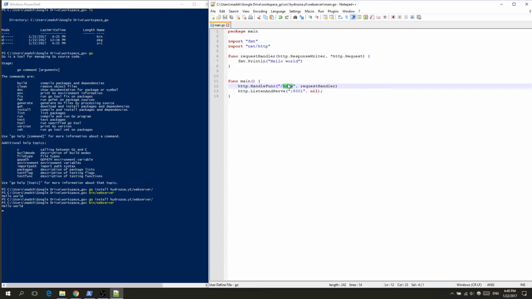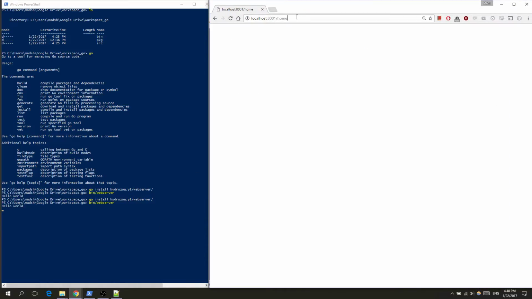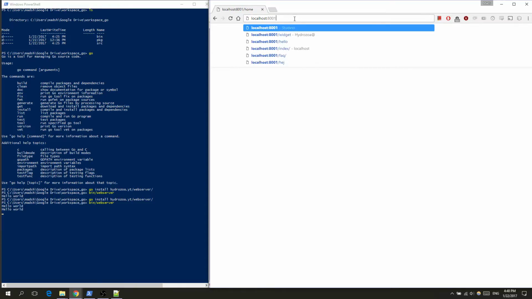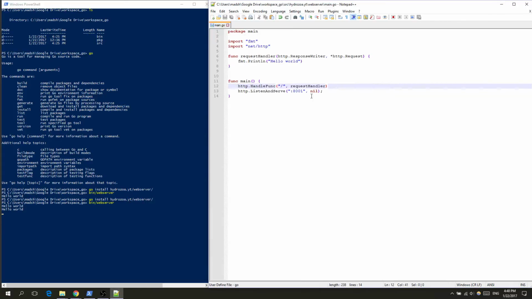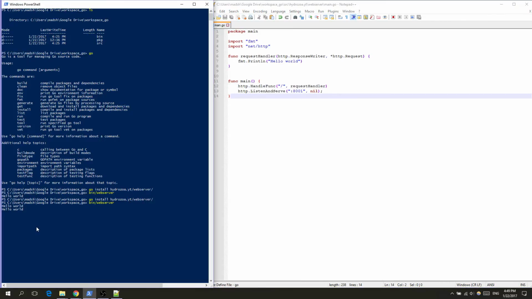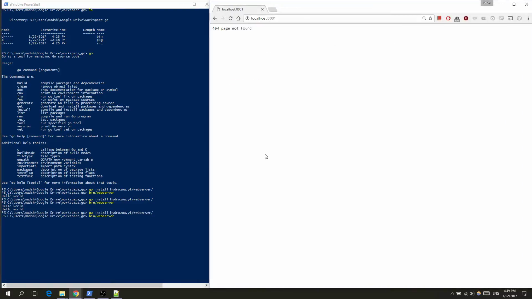So one way to set up a server for different URLs is to use this handle function, but we're not going to do that today. But I showed you how that works. We're going to match any pattern. So when I do this, it says hello world. But if I delete that, still going to get a 404. Why? Oh, because we didn't reset the program, of course. Need to compile again. Great, and run. And now we should be, yeah, hello world.